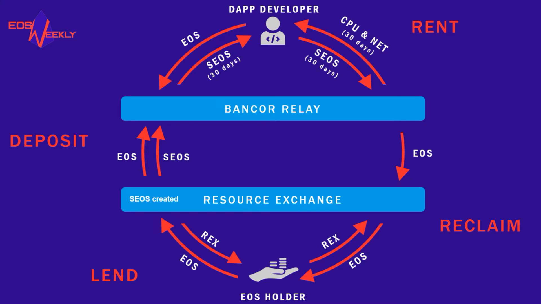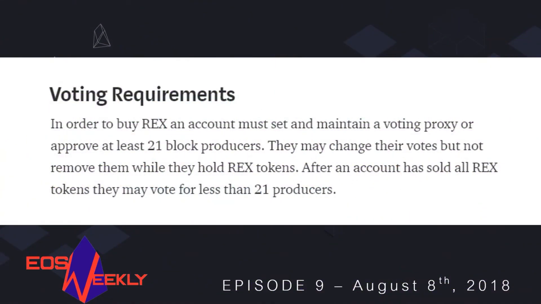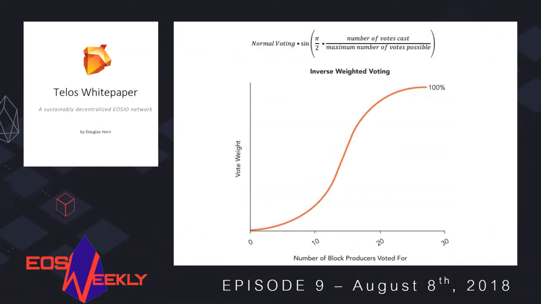Keep in mind that this is just a proposal at the moment and will need to be approved by token holders before being implemented. One more thing Dan included in his proposal: in order to convert EOS to REX, you would be required to vote for at least 21 block producers. This would help with the voter turnout issue, which has been fairly low, and has some similarities with the inverse weighted voting approach being implemented by Telos. If whales or anybody else want to earn extra EOS by converting to REX, they would have to spread their vote among at least 21 block producers, making it less likely for anyone to put all their voting power behind a single block producer, because doing so would disqualify them from owning REX.